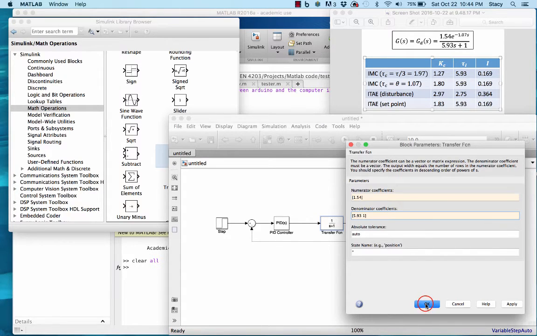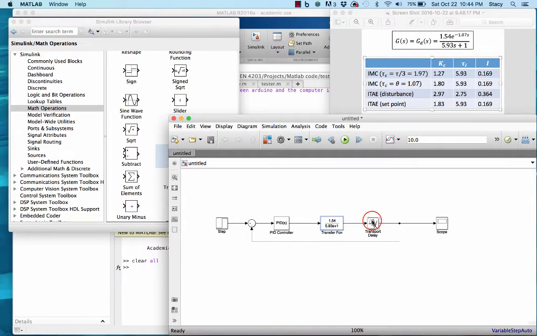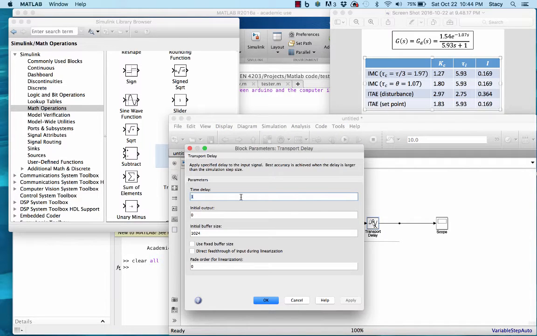So that defines my transfer function, and now I need to define my transport delay, and the delay time is just what we have up here, 1.07. So 1.07. The negative in the exponential means that it's delay. We don't need to put the negative in here because that's implied that that's how that enters in to the simulation. So we just put the theta, or the delay time, in.